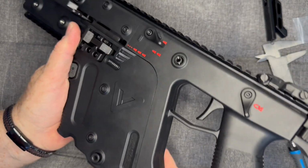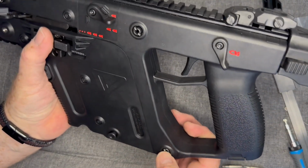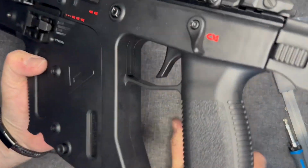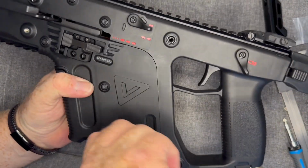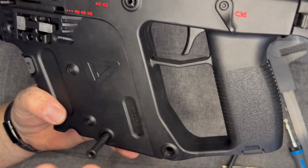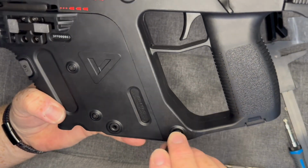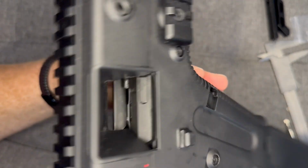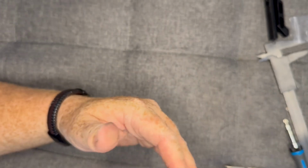Now again, that could be that Bowmaster carrier. So I think we'll try the stock one, see what kind of a difference that makes. Sometimes you've got to just try something and see how it runs. Okay, straight away, yeah, locking open again. So that's good.